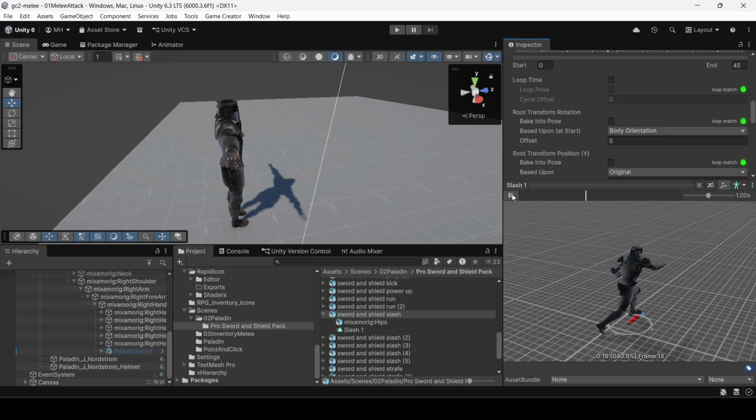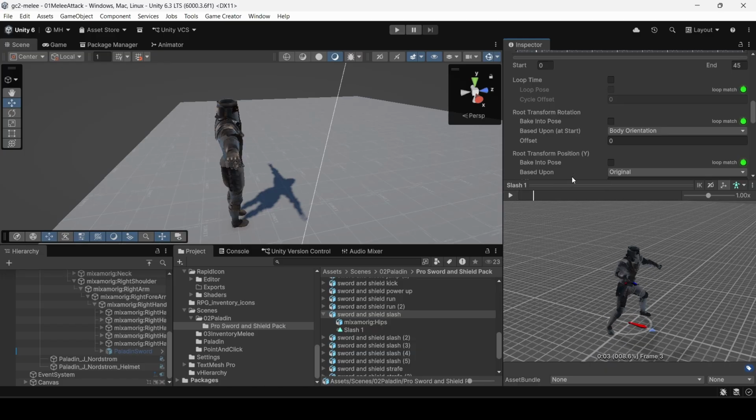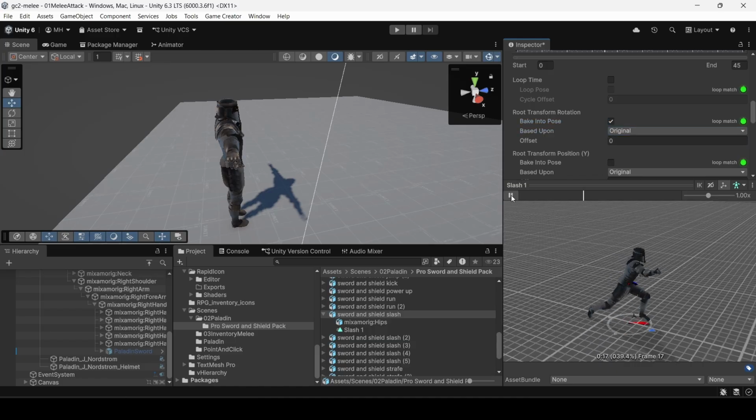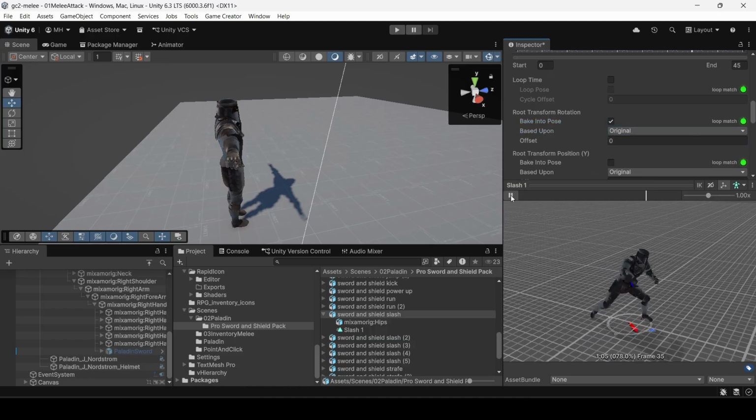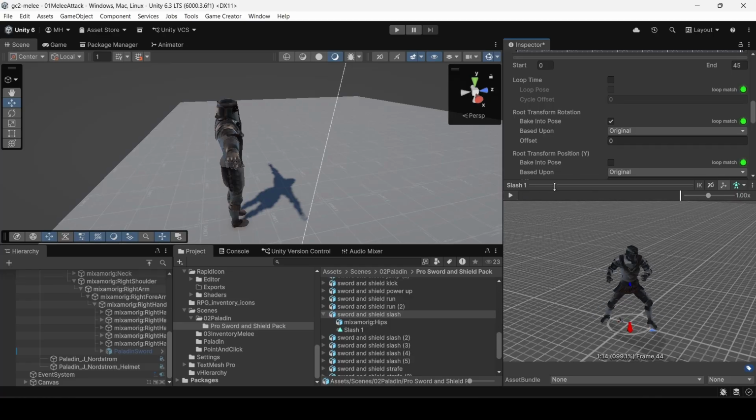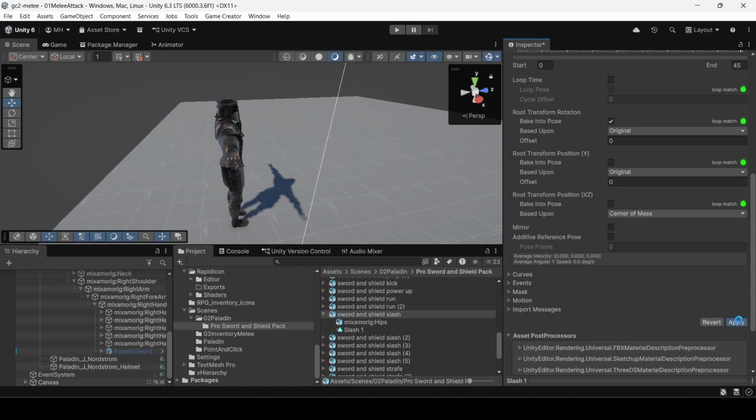What it does, goes off to the side. Sometimes when you see that, we can click bake into pose and put original, and then we'll see if there's a difference. And yes, there is a difference. So now it's going forward. So that should fix that issue.